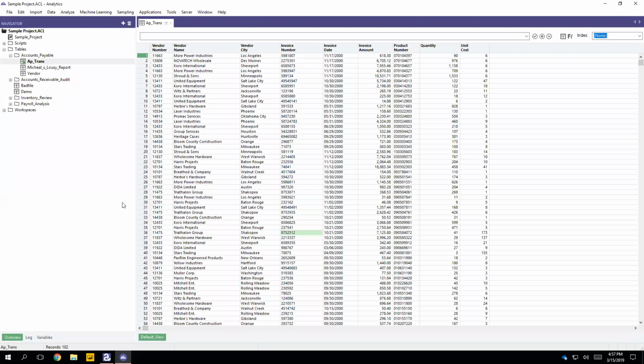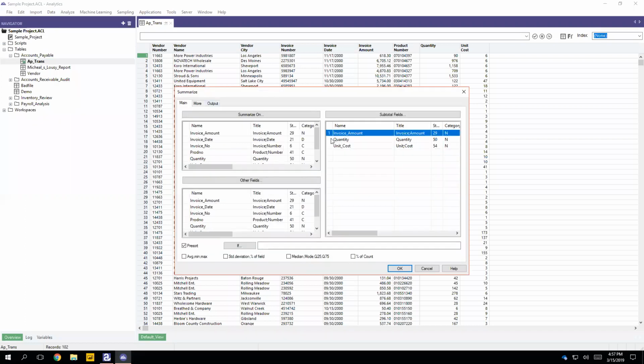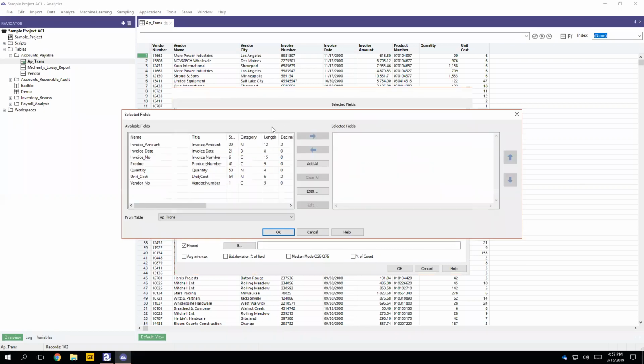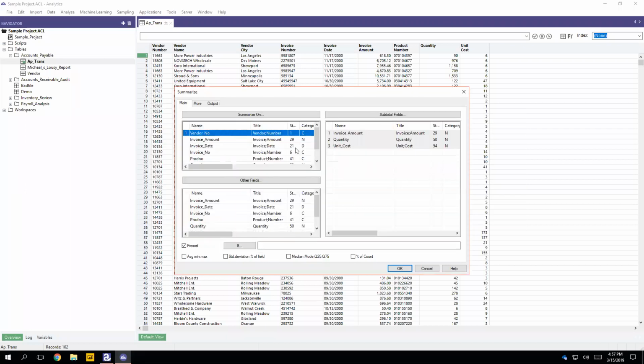Go back to here and reanalyze, choose summarize, invoice amount, quantity, unit cost. We're summarizing on vendor number, and click pre-sort, which is here, and save as SumVen.